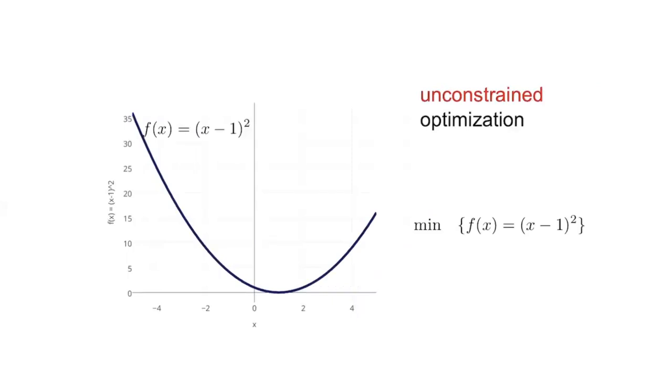Okay, so let me start with the thing that you already know. If you have a function like this one, it's a quadratic function. This function depends on one dimension, and you know how to find the minimum of this function. This is the type of problem that you have been solving for a very long time. This is one dimensional, but I also know that you know how to do it in more than one dimension. And the typical way that you were formalizing this type of problem is minimization of this function.